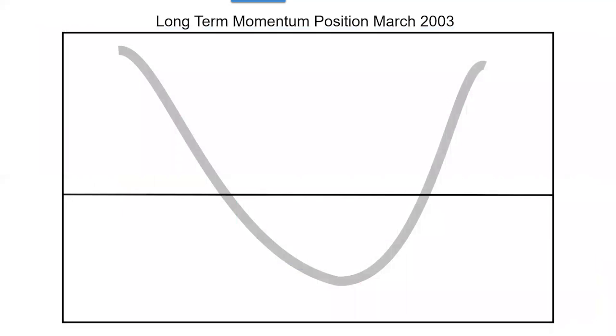Okay, so this curve here is the long-term KST, or symbolic of the long-term KST. And we're going to be putting in red arrows, which indicate early cycle leaders, where their position was on this KST bell curve at the 2003 low. So these are the early cycle leaders, things like REITs and utilities and so forth, in red. And in green, we're going to see the late cycle leaders, those resource-based areas, technology, stuff that tends to do better at the tail end of the cycle.